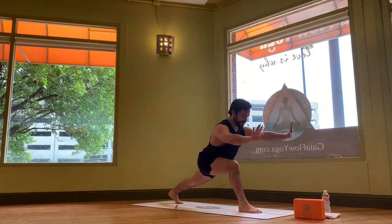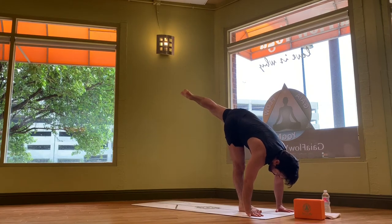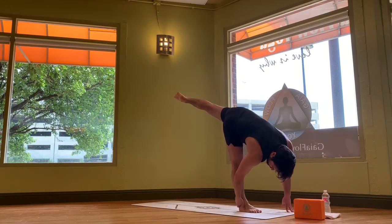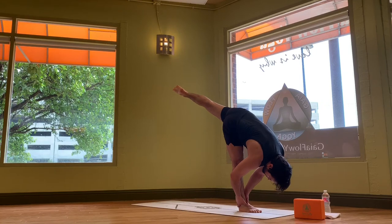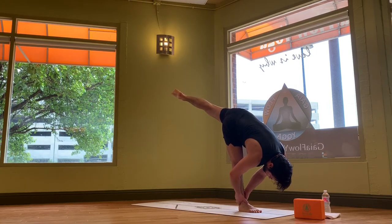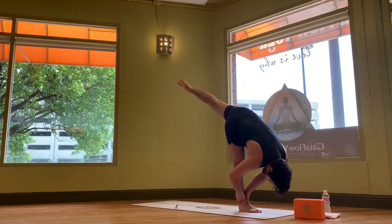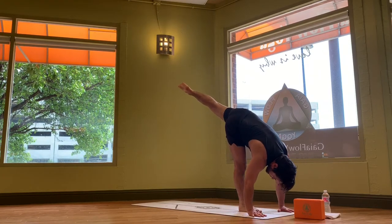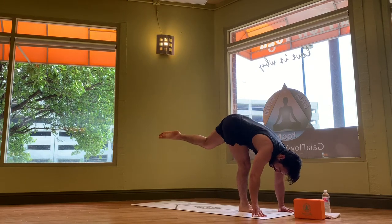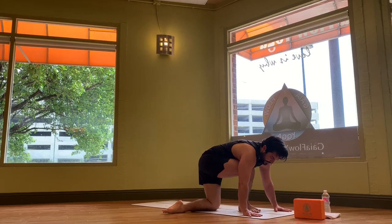Exhale, plant the hands. Inhale, bring your back leg as high as you can. Challenge your balance, touch the back of your bottom heel with one hand, maybe both, for 5, 4, 3, 2, and 1. Now on the exhale, cross the back leg behind you, tap the knee, top of the foot is flat. Inhale, kick to the side.